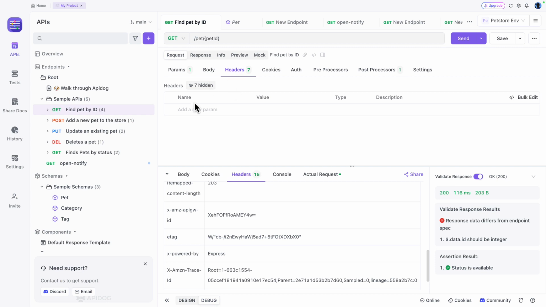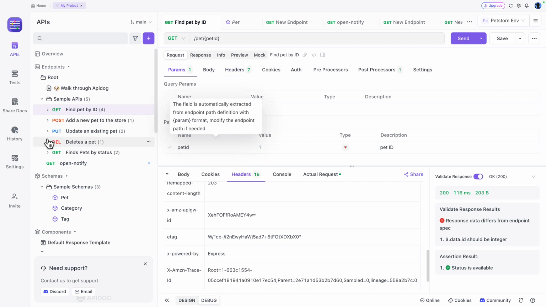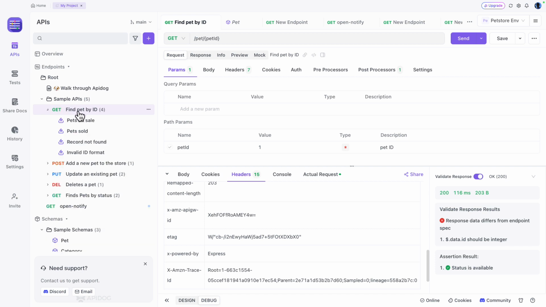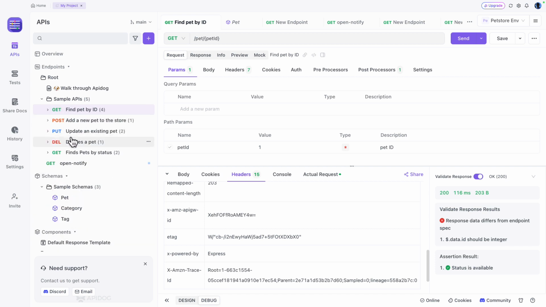So header can also allow you to do a number of things, but in most cases you don't have to, unless you know what you are doing. The parameters are usually what you need to change. Okay, so for this pet by ID is very simple, and you also see this is a GET request, right? You see GET, and so you send a GET request for that.